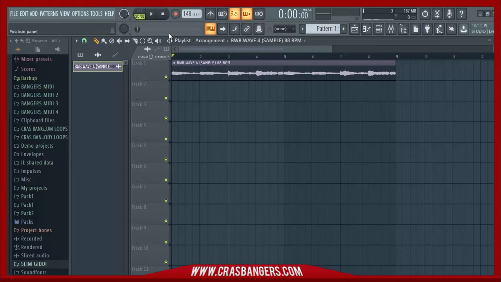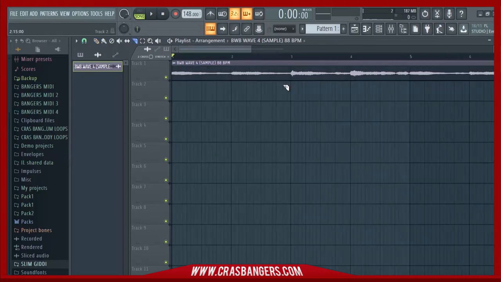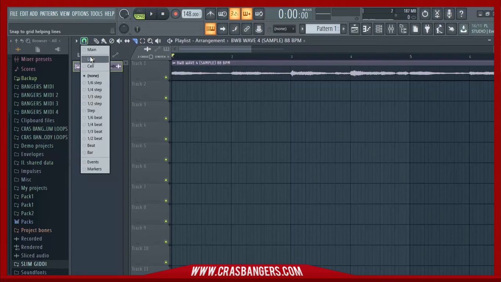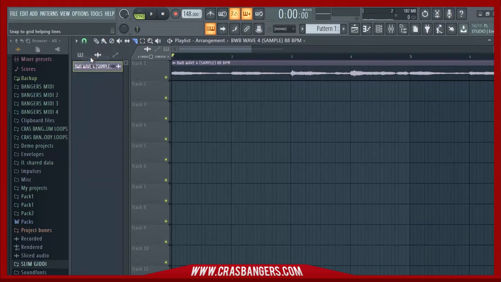For example, now I like this, but I do not want this chord. So what I do is always ensure you go back to line, never leave it on none. And then I cut this off, and then I just bring this here.